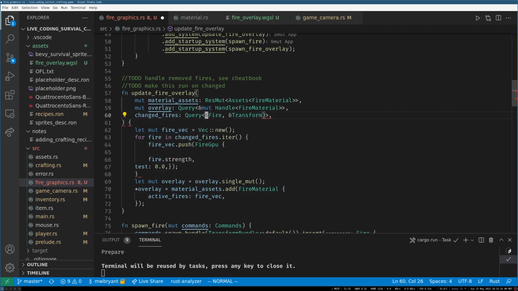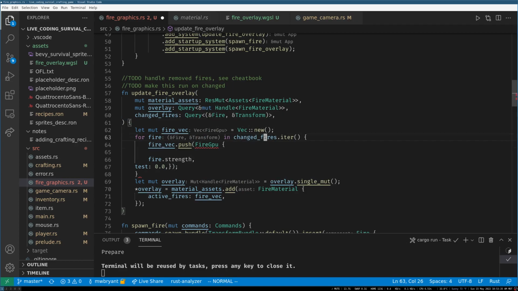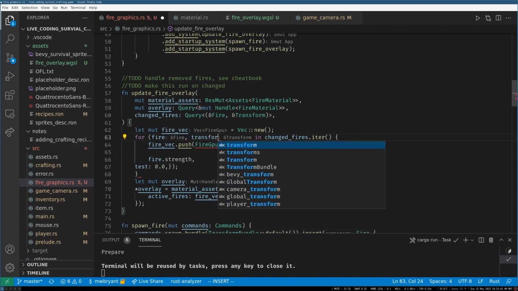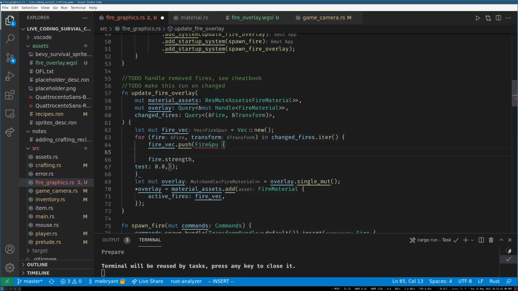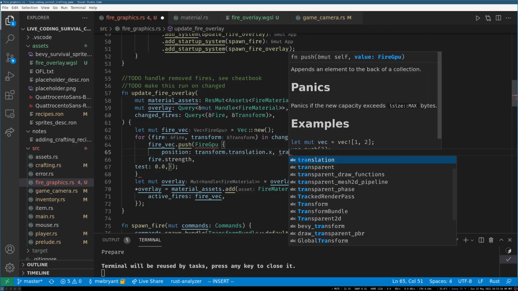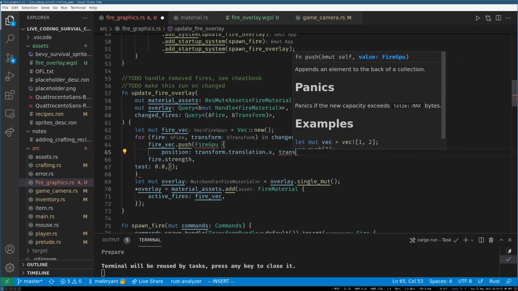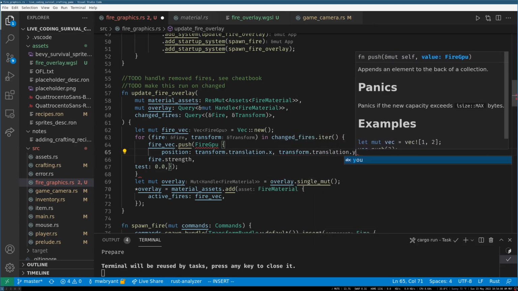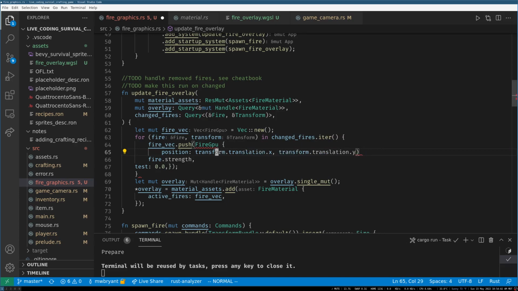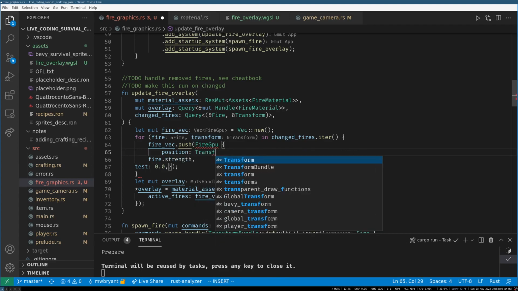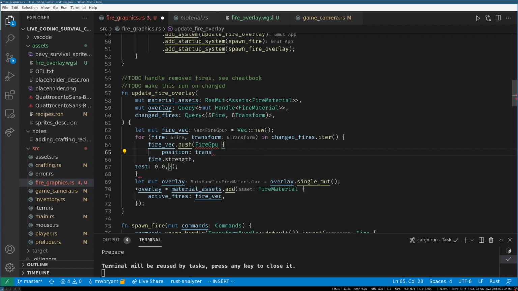Make this a tuple, and for fire, comma, transform, and here position will become fire dot, or transform dot translation dot x, comma, transform dot translation dot y. We'll just make a new vec2 out of those. I'm sure it's a simpler way. Oh wait, it's truncate. Transform dot translation dot truncate.